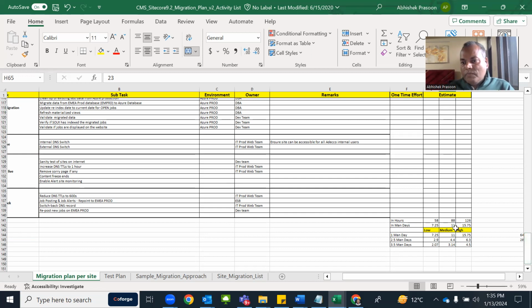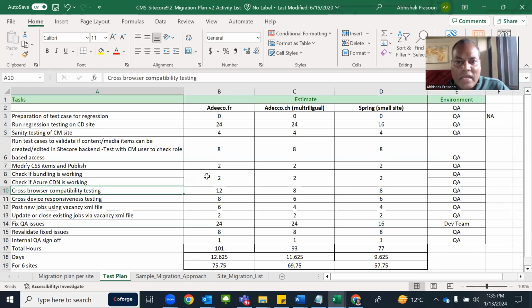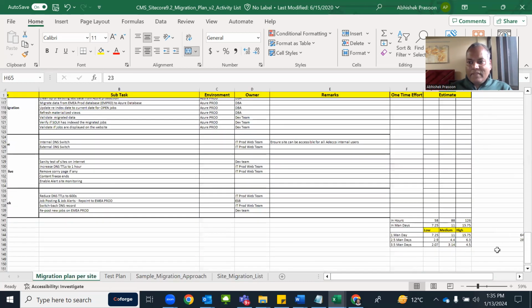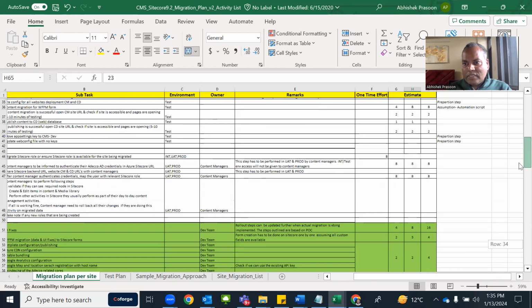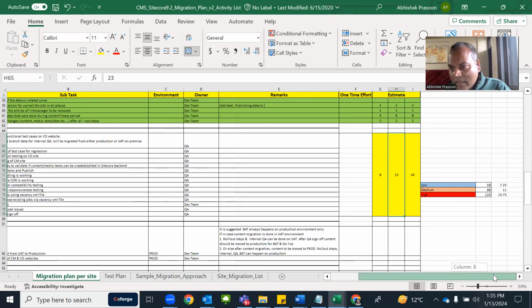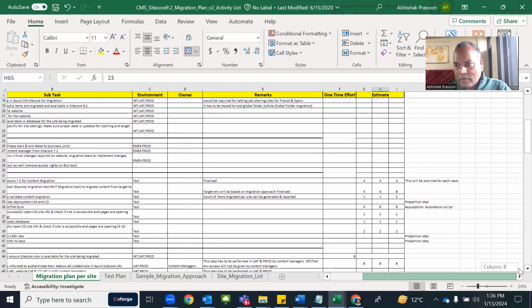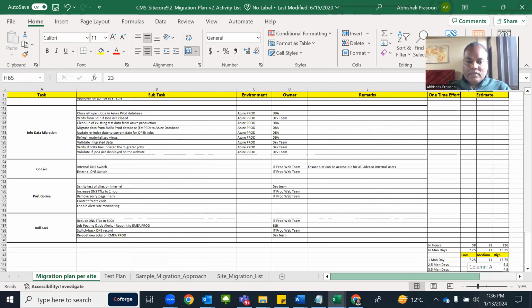Once your parameters are ready, I also connected with the testing team and understood their requirements. This way I gathered all the information. Once you have that information available, then you can do some parametric calculation, and you have the complete project estimation in your hand at the end. This is an easy method. This is not so difficult.